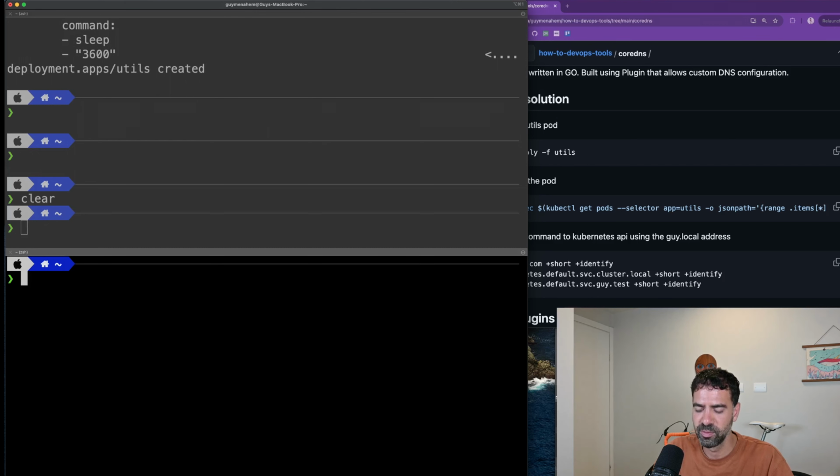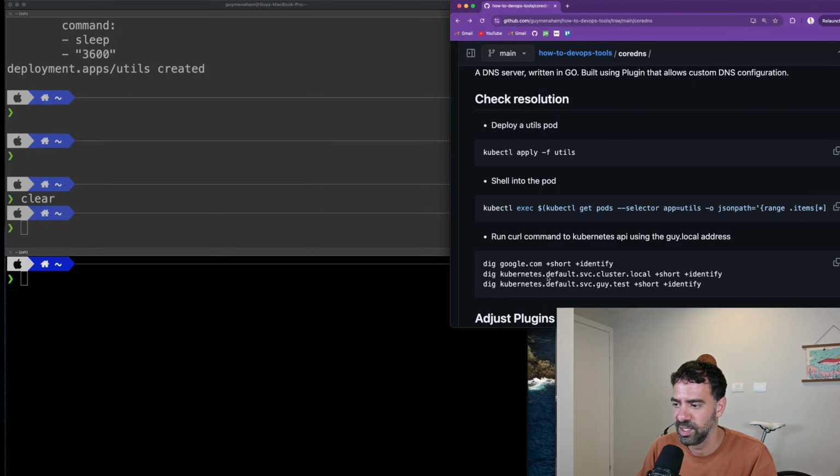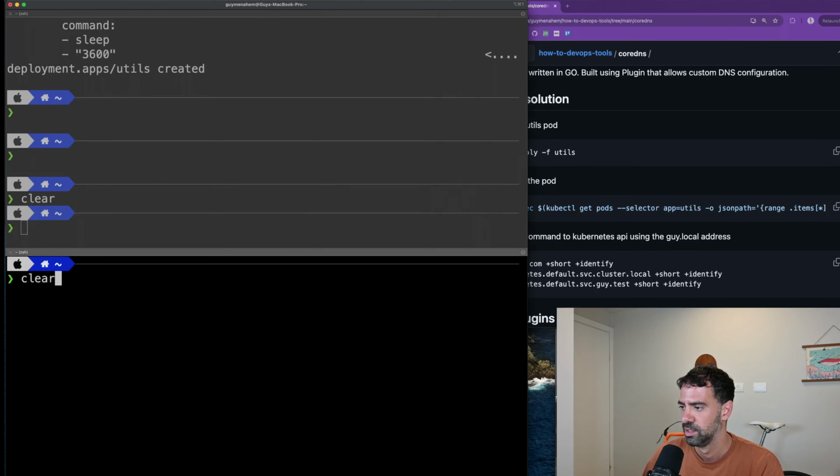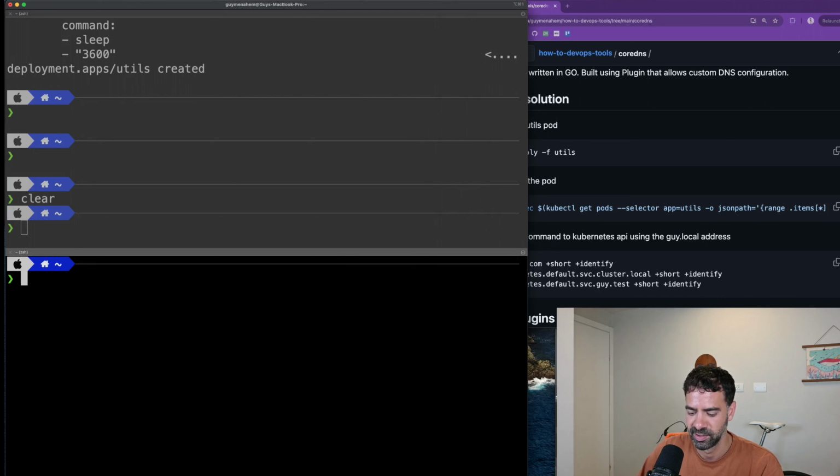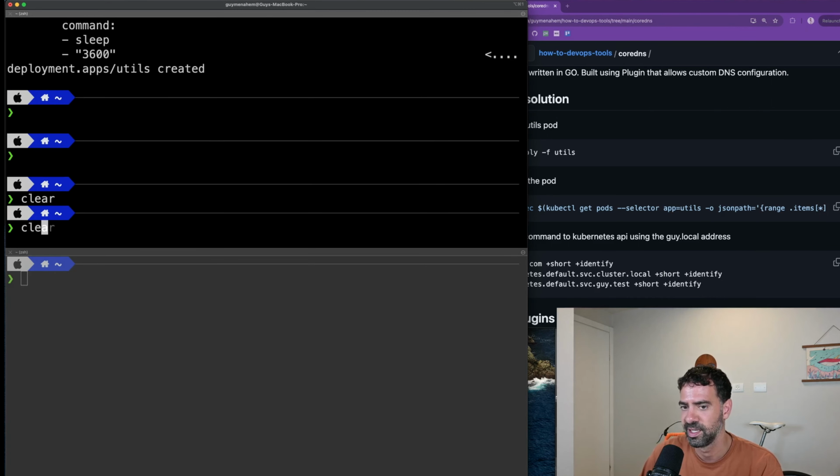It's container creating. When it is running, I will be able to show you, but I'm going to use mainly dig. Dig is a command that allows you to do DNS queries and get the resolution from the DNS in the cluster. So let's wait for it to be ready. Container creating, it may take a while.